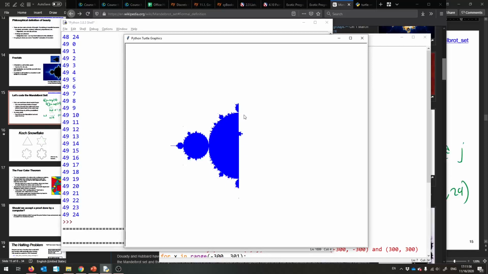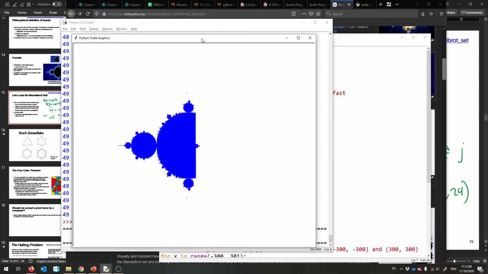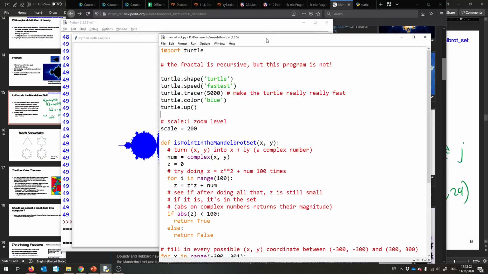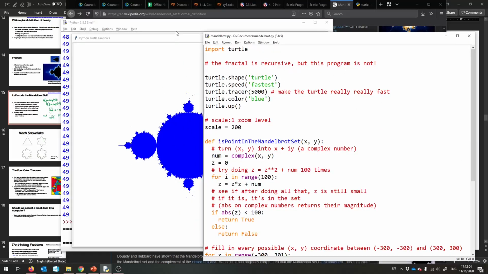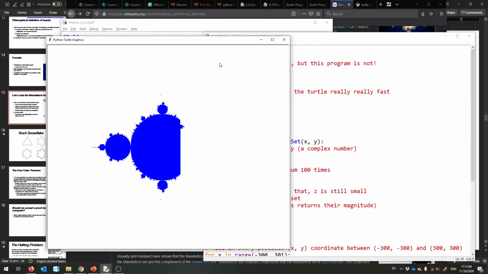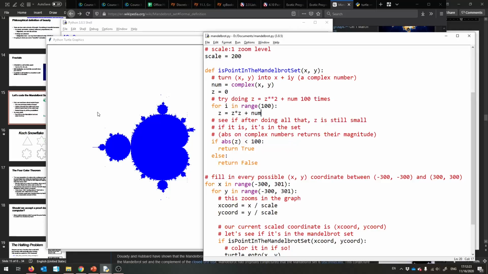So I believe we have a Mandelbrot set on our hands, and this is really beautiful. This is not a recursive program, but it's a recursive fractal, of course. And we get exactly what Wikipedia has, just a little bit less cool looking. We can make it cooler looking, and I encourage you to come to office hours if you want to know how. And so we have the Mandelbrot set plotted, and we have an extra little turtle to make it even better. Okay, so that's how we can use code to do some beautiful things, I think.